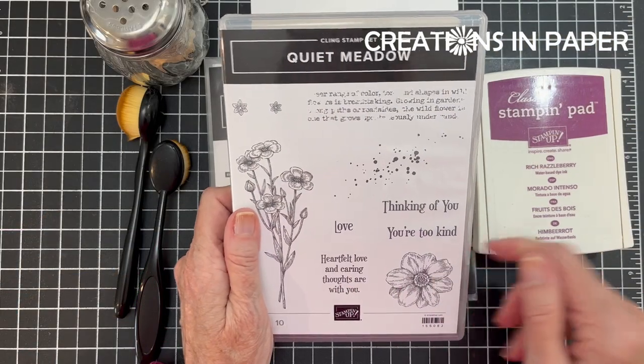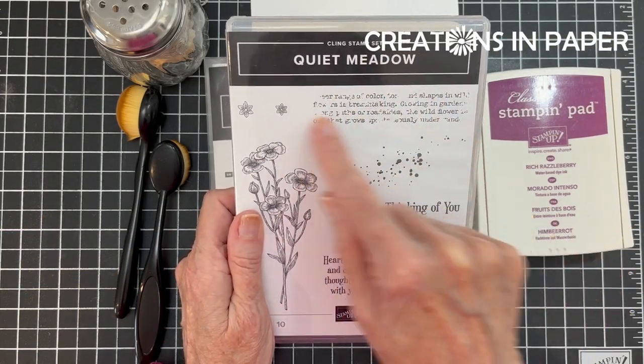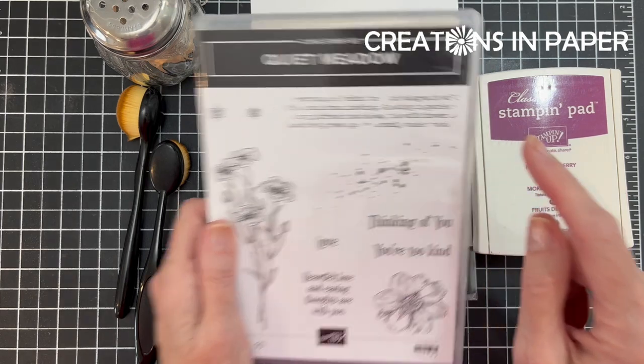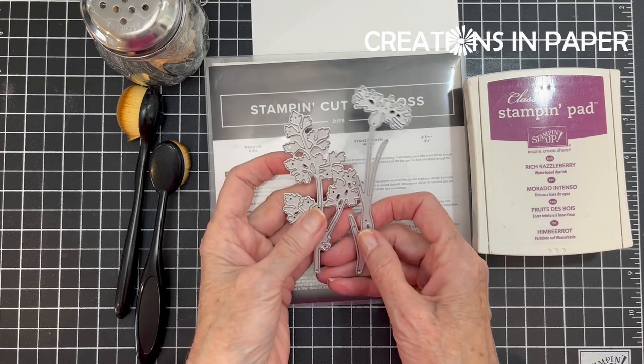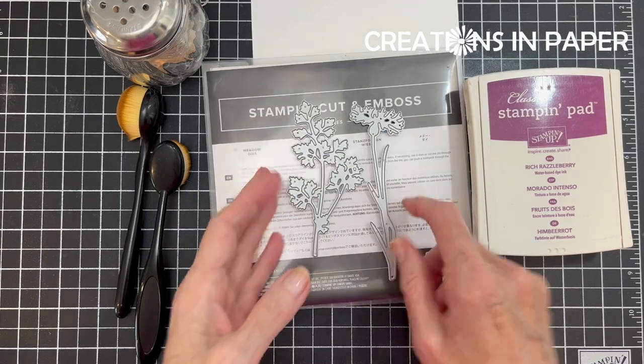So to see what I do with this sketch, join me in the studio. For today's sketch, I'm using Quiet Meadow and I'm using this image right here. I am also using the Meadow dies that go with it, and these are the two dies that I'm using.